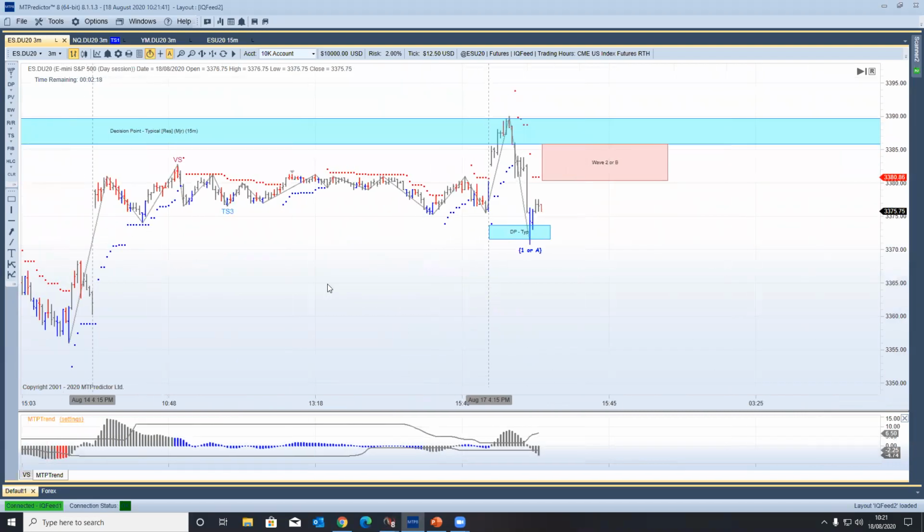There was a great example we did, was it a couple of months ago, where we had a situation like this and it worked out absolutely perfectly. Now I wish it worked out like that every time. Of course, markets are not like that. Reality is not like that. The market will not do what we anticipate all the time.